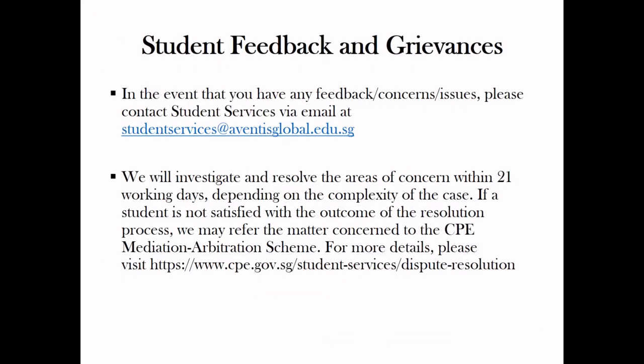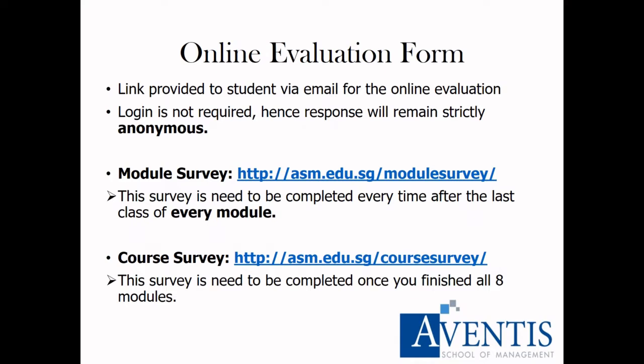In the event that you have any feedback, concerns or issues, please contact Student Services via email at studentservices@adventistglobal.edu.sg. We will investigate and resolve the areas of concern within 21 working days, depending on the complexity of the case. Student Services will send a survey link to students for the online evaluation. Students may also fill out the survey based on the link below. Our response will remain strictly anonymous.